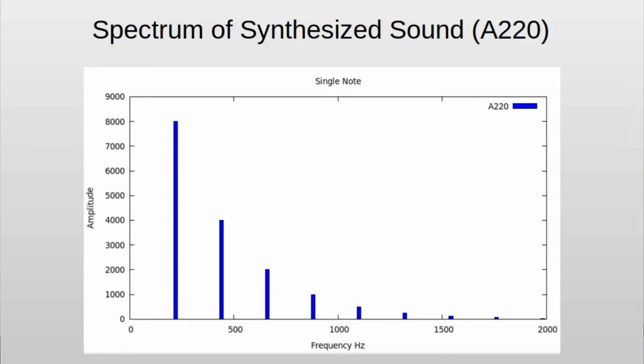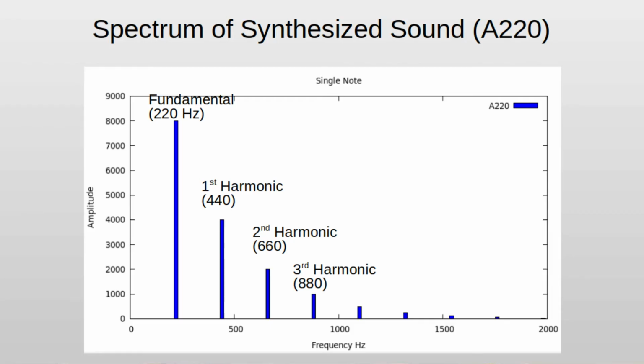So that was an A220, and you can see that it has harmonics, but they fall off evenly, and there's only 10 of them. So that'll make it real easy to create different harmonic intervals that we can then look at. And just in case you've forgotten about basic music theory, the harmonics are all multiples of the original frequency. And so if we start with 220, we get the first harmonic 440, and then 660, 880, and so on.